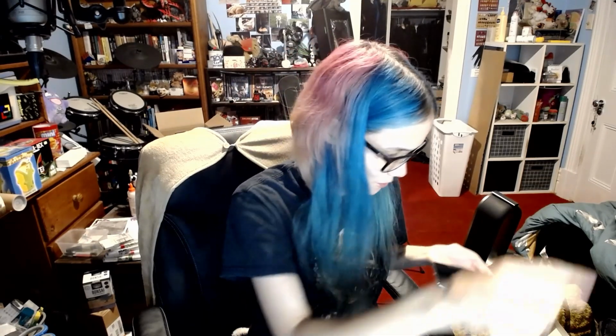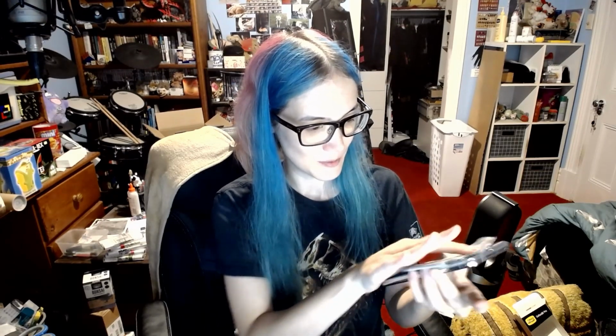Done. And then before I put it into the new case, I'm just going to get my fancy detailing microfiber cloth. I found that when I'm using my other ones, the microfiber cloth is the easiest way to get all the fingerprint marks off, and then it looks all nice and shiny and not covered in my oily finger marks.